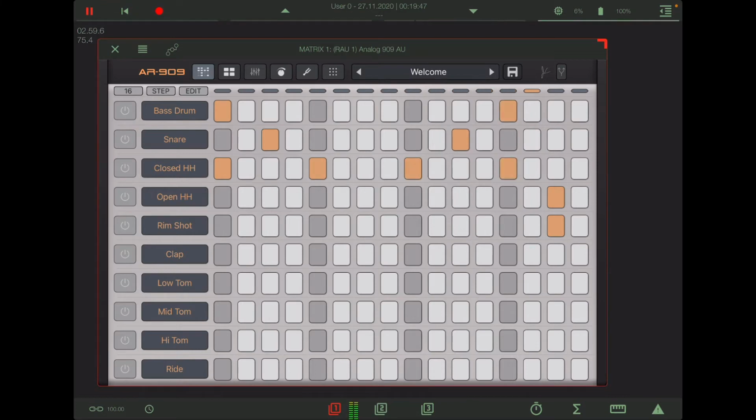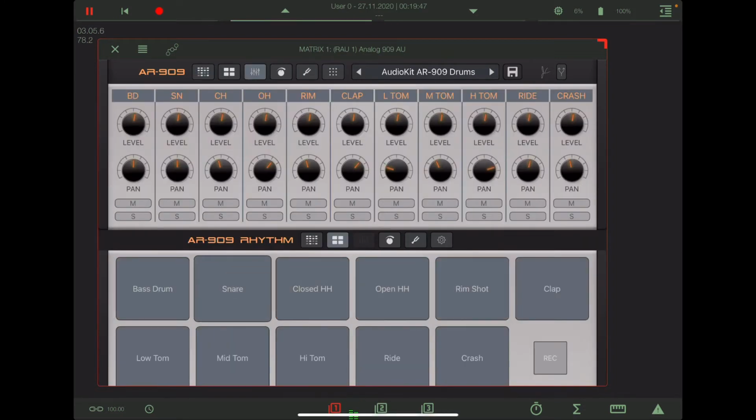One thing I found with AR-909 is the rim shot is never loud enough for my taste, so I always have to bring it up a little. All right. Oops. All right, pretty basic, but it's a start. There'll be many more drum lines.